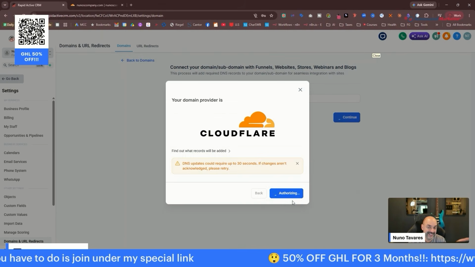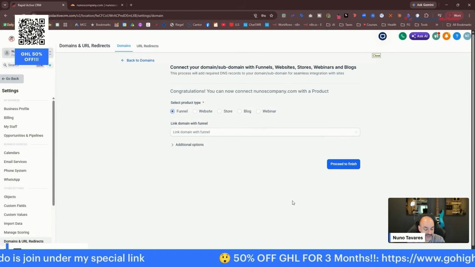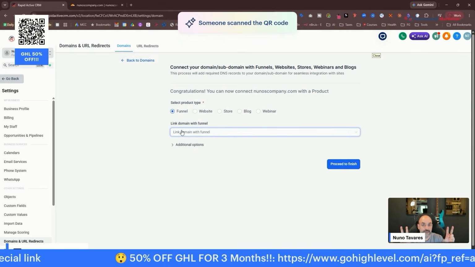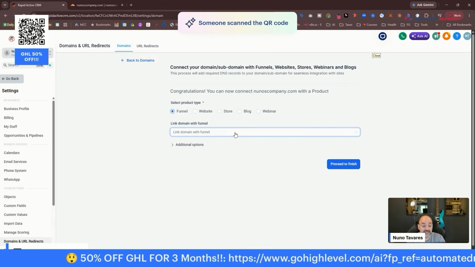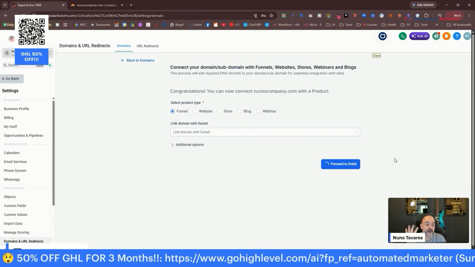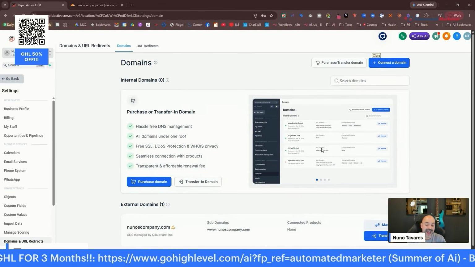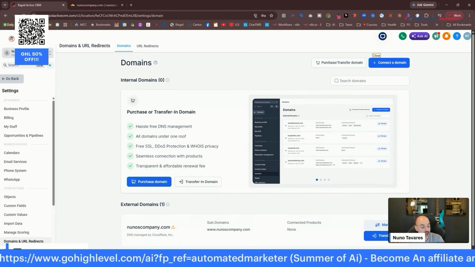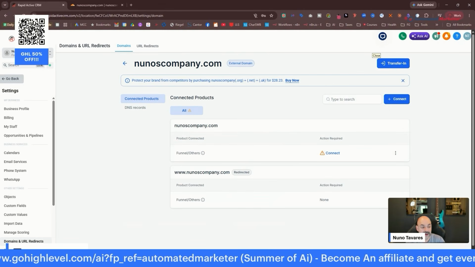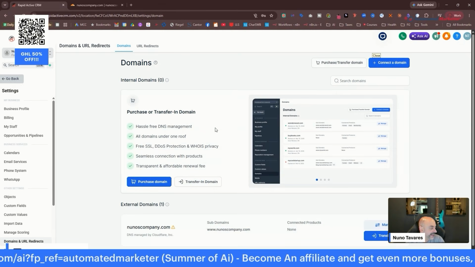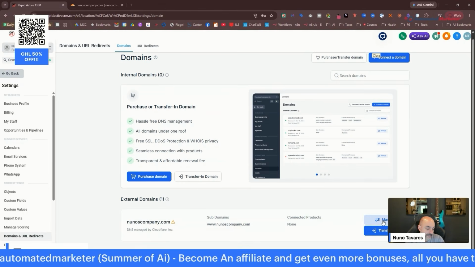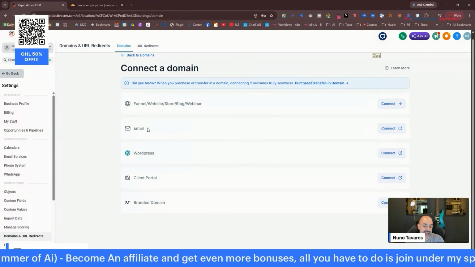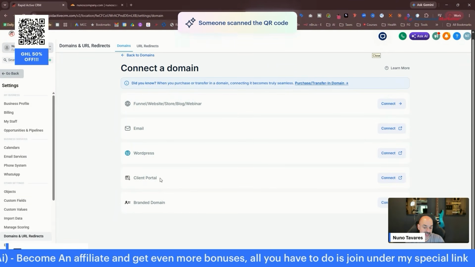For anybody that has existing sites, watch in the next kind of variation that I do this in so you can see it. Now, the second I added it, it's been added because it says, okay, what funnel or domain do you want to add? And right now I don't have anything up, so I'm going to say no, nothing. So proceed to finish. But we're not finished yet because now that I added the main domain where I'm going to put my funnel or my website in, I now want to add other domains of things I need to do inside of here. If I go back, right, now that this domain is added, and I go over to the right-hand side and I hit manage, inside of manage, I'm going to go to connect. And in connect, notice I have email and branded domains and client portal.